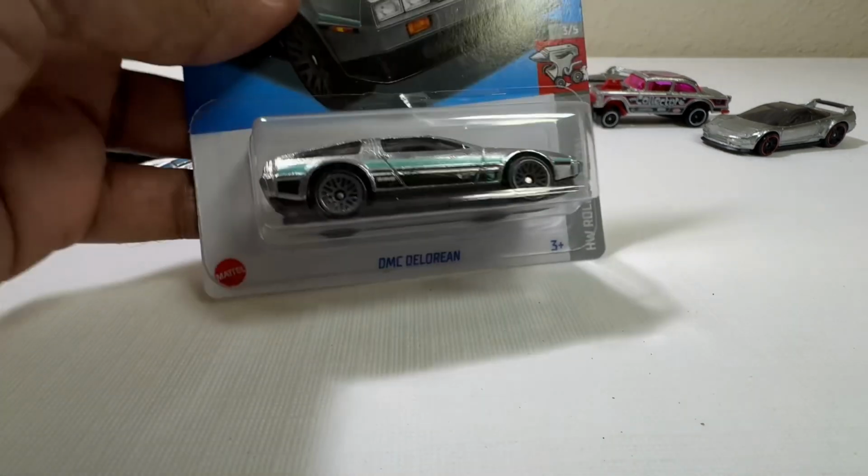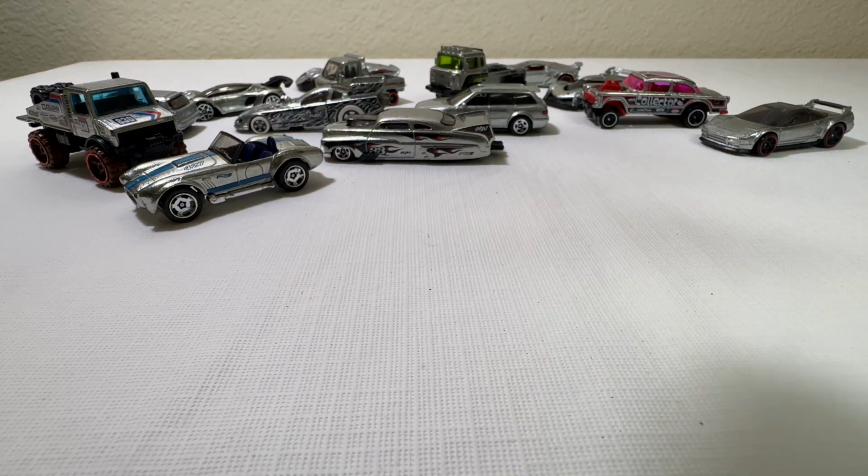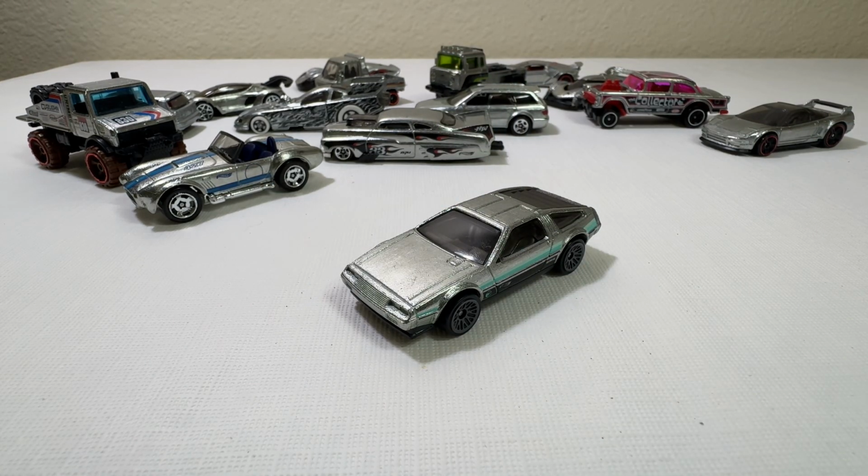And then up next is a really cool treasure hunt, the DMC DeLorean. So we have seen the DMC DeLorean make a lot of appearances. This has been extremely popularized by the Back to the Future movies. So any person who's a fan of that BTTF pop culture would be a fan of this casting, right? And I think the Hot Wheels designer who brought this is Ronald. I'm not getting the name right, but I know his Instagram handle. It's Ronald ERW or something like that, right? So I have had the Ron. That's whom I'm referring to. I've had the pleasure of meeting this gentleman on one or a couple of conventions that I've been to.